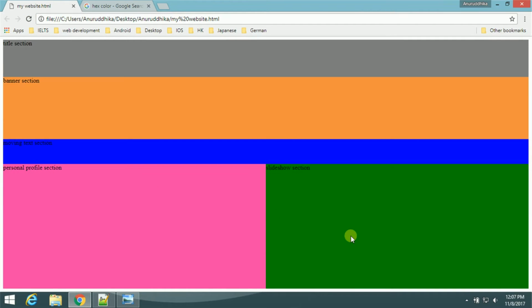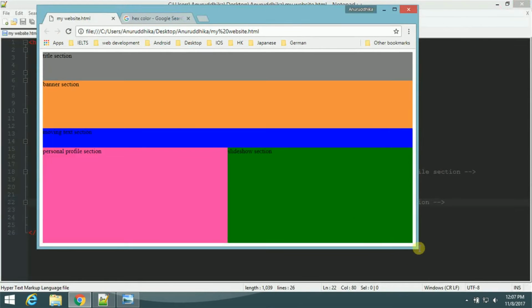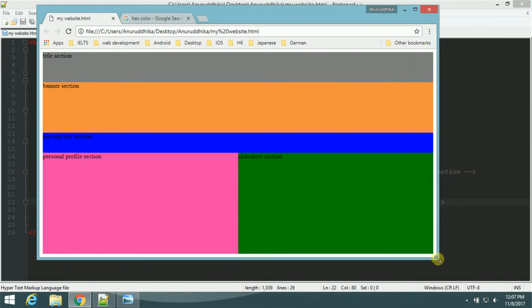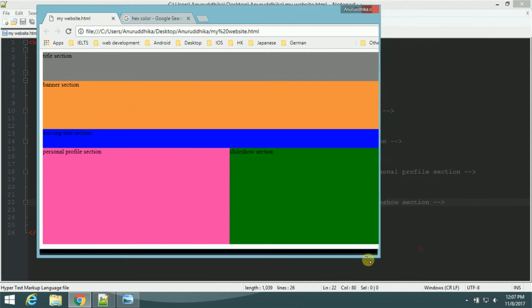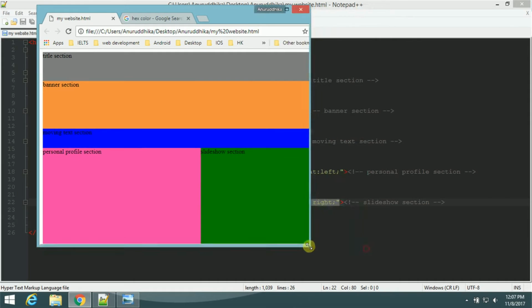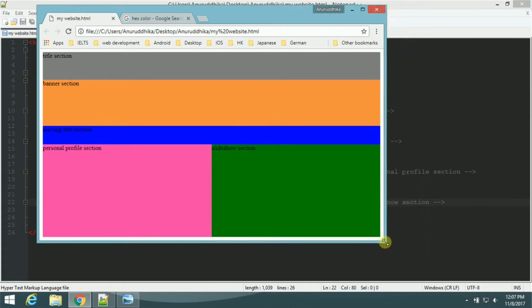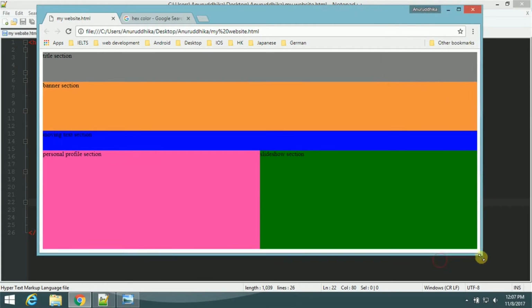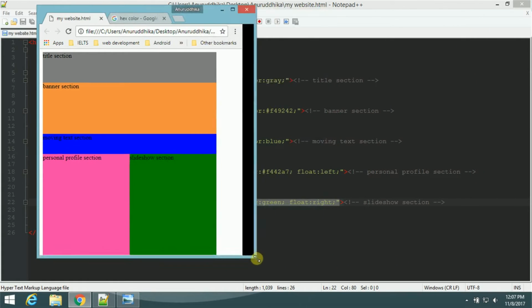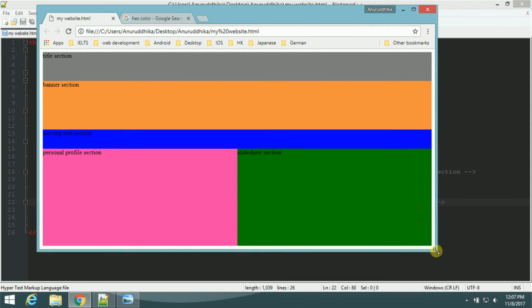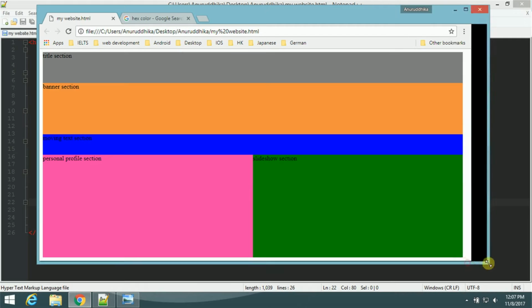Okay, now I think we are done with space allocation. Now if I minimize our window, see, now this is kind of responsive design because these sections are gonna take the space of your screen, no matter the size of your screen, no matter what device you are using. These sections are going to be shown nicely.